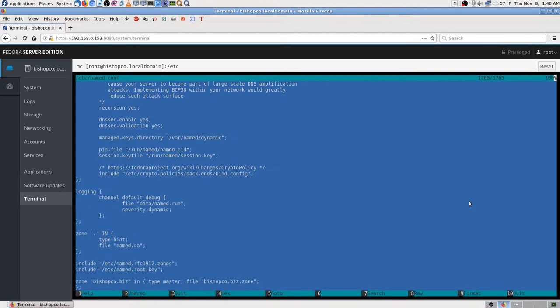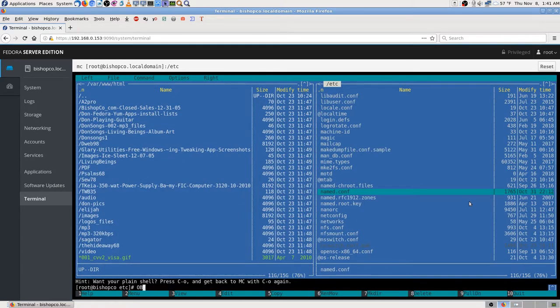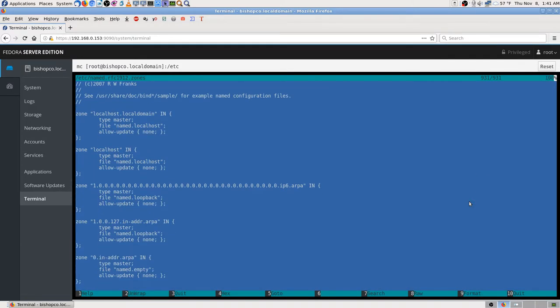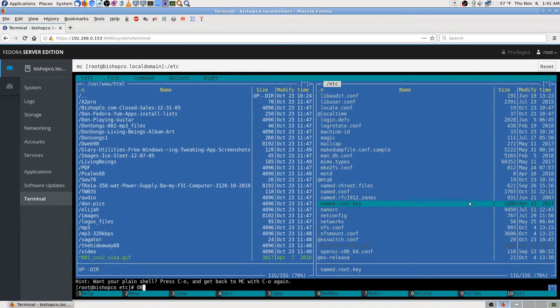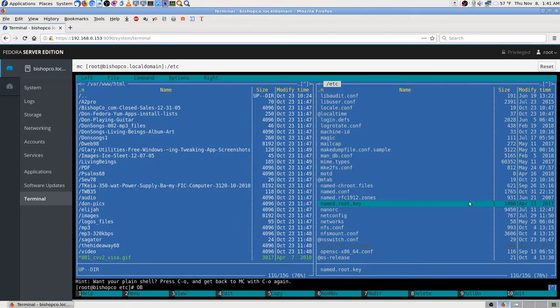Named config, isn't that the one I've been in a bunch of times already or not? Oh no, haven't been in it. But I do have zone bishopco.biz. Oh okay. Oh yeah, I think that is the one I've been in. Right. Okay. Recursion, yes. That's the one I probably want to change. And then I know I just was in there. This one doesn't have, I'm not sure if I need something else in there. Named root key. I don't think that one's something I need to go in. Or is it? Oh, yeah. Okay.